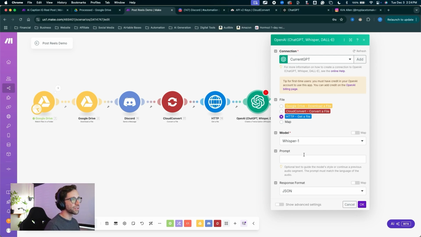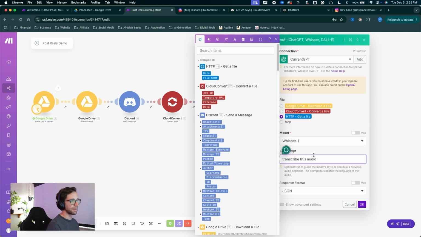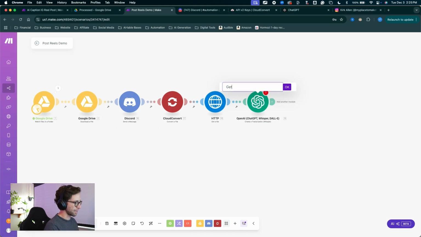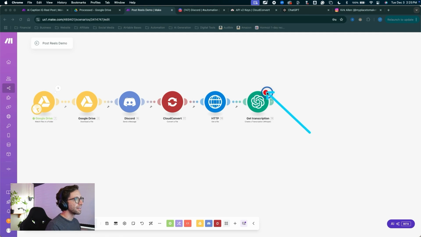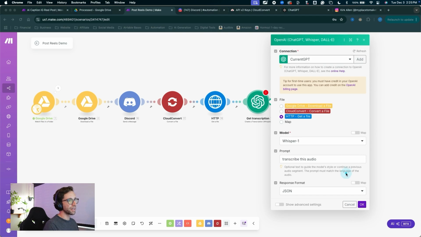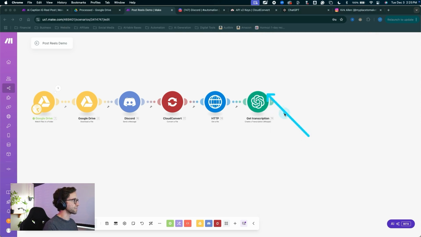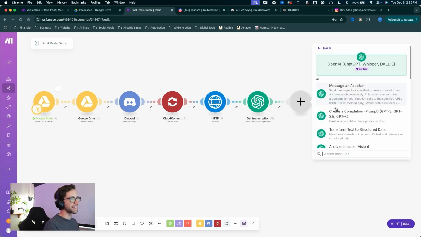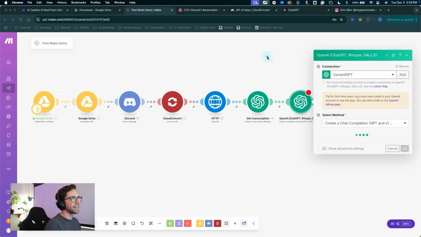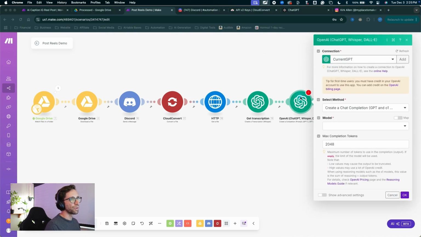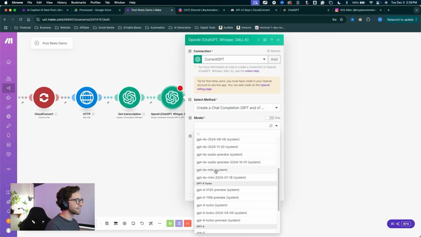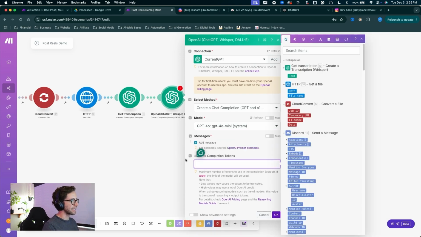So once you have that connection set up, we can come down, choose this HTTP get a file option. For the prompt, just say transcribe this audio, click OK. Going to right click on this module, rename it and name it get transcription. Now, same thing here, saying these values must not be empty. Let's just click into the ChatGPT module, click OK, and those little warnings will go away. Now we can click the plus to create a new module. This next module will be ChatGPT to create a completion. That same connection will pop up in here. We want to choose the model, choose the GPT-4o mini system. And for the max completion tokens, we can delete that out, leave it blank.